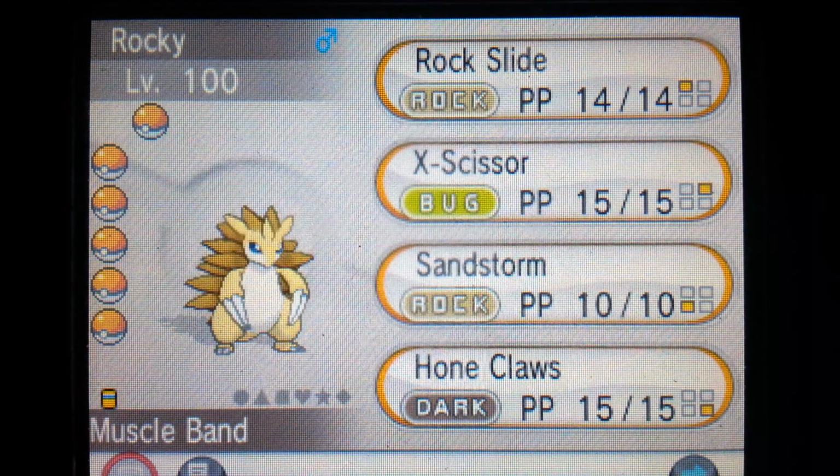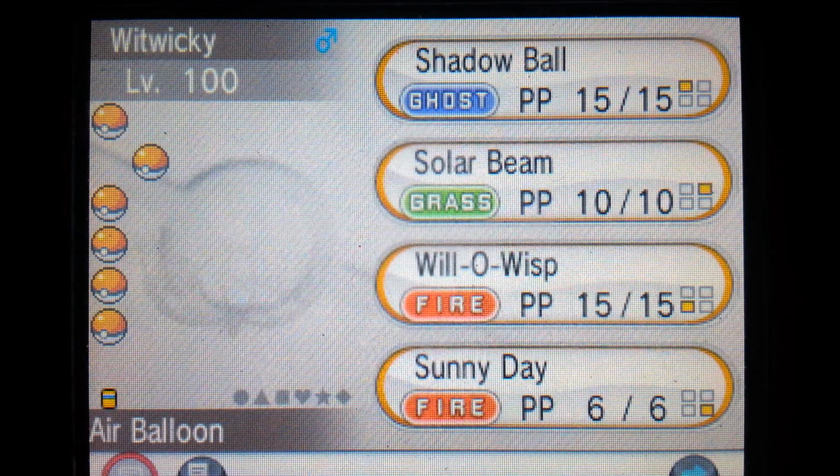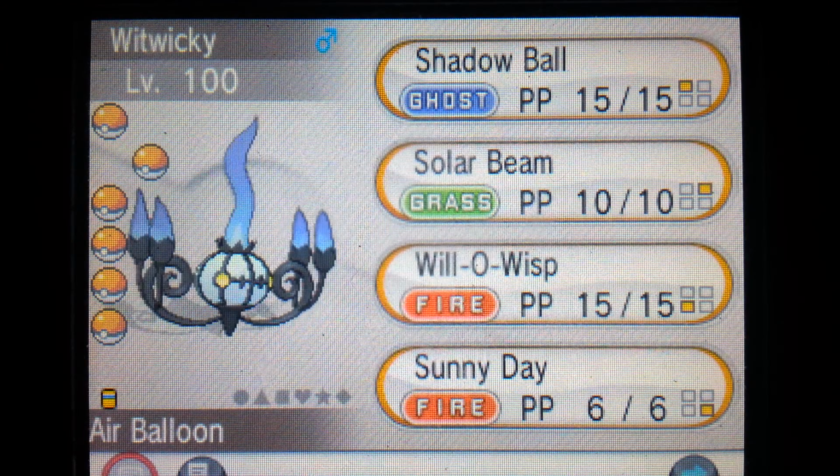He's focused more on the strategy of trying to get some speed and some flinching on. So he's not really going to be able to take a hit that well. So let's see who we can bring to the team to help Snapper get through to the winner circle. Returning to the field of battle this week is Rocky the Sandslash from Kanto, along with Witwicky the Chandelure from the Unova region.